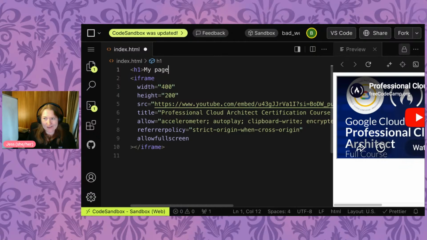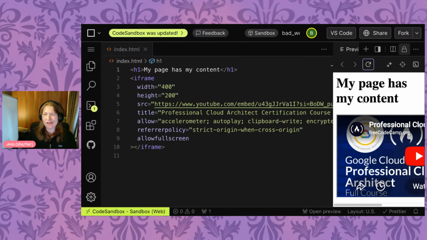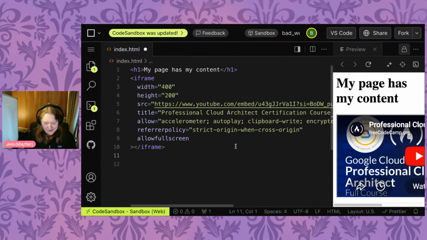My page has my content, H1 here. Yeah. Okay, so we see that. Then we've got the video here inserted. It's an iframe element. We have a P element here.